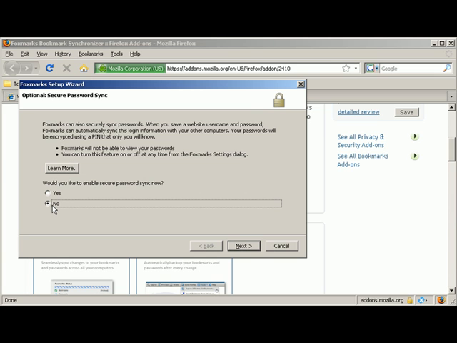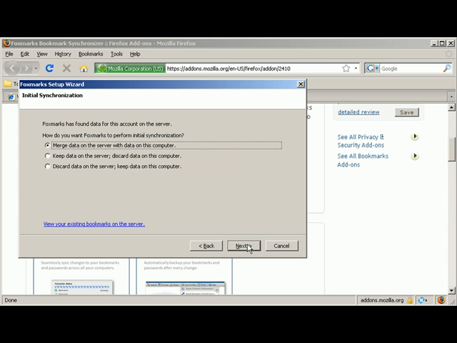If we continue, on this page, your answer is going to depend on whether you are a Firefox user already or if you currently use Internet Explorer. So let's look at the first. If you are currently a Firefox user and you choose to merge the data on the server with your bookmarks, that is fine, but you will be sharing your bookmarks with anyone else who logs into the Dell Bookmarks account.